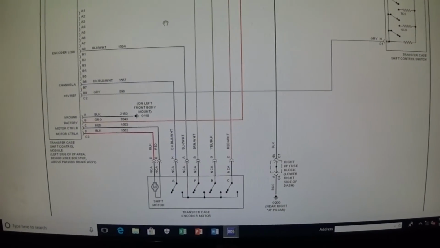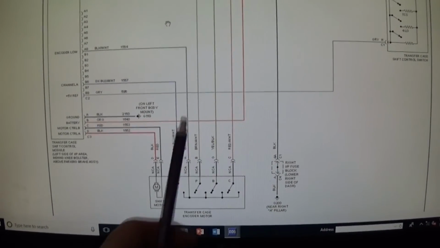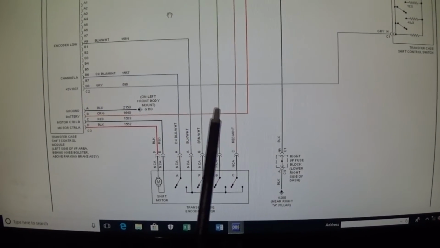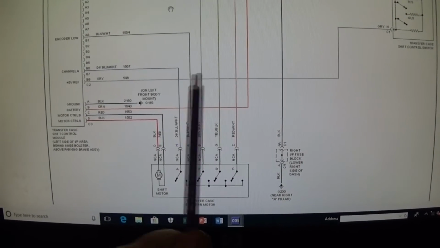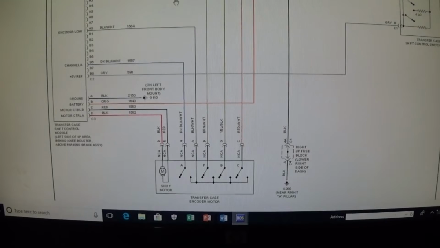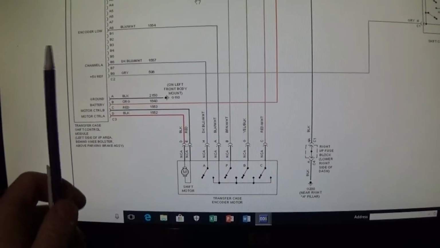Even if we had a short to one of these wires, we would still have a 0 on our ground, so it's very unusual to see that, of course. And it seems like we have some issues with this guy here.